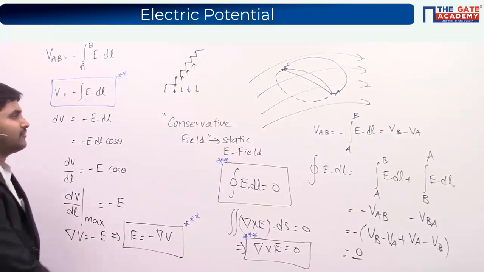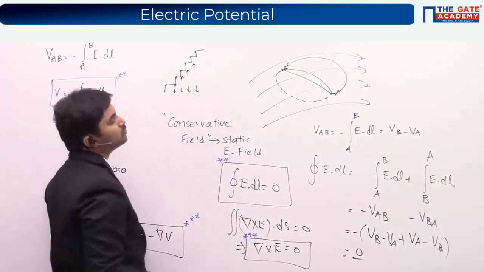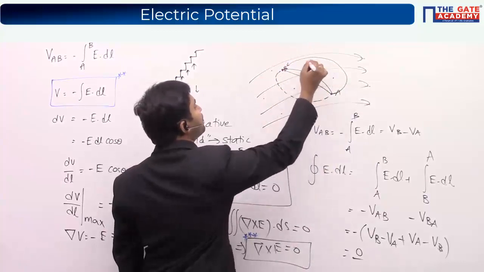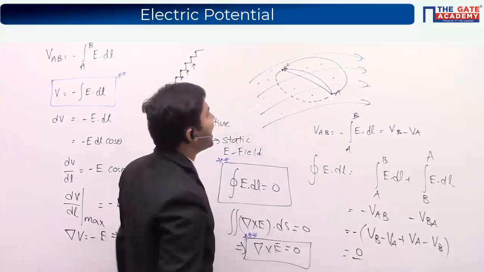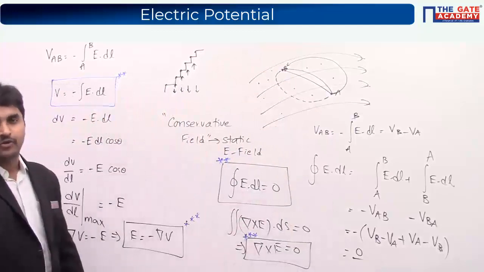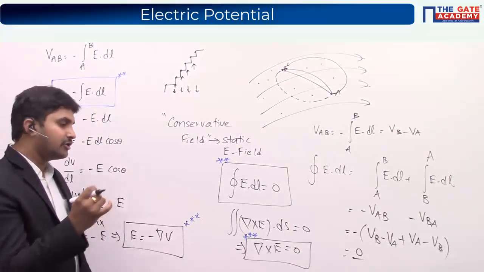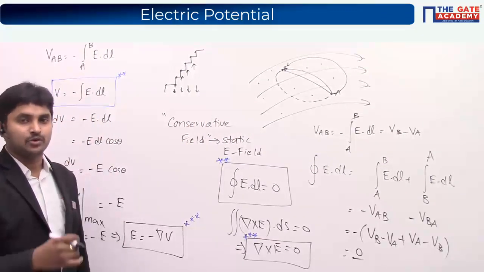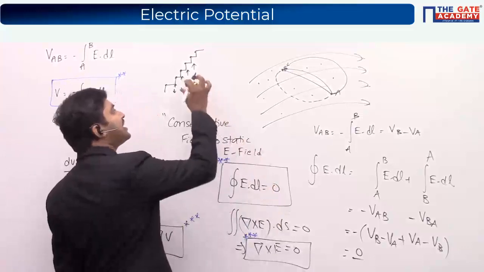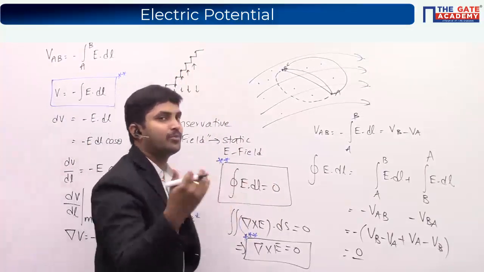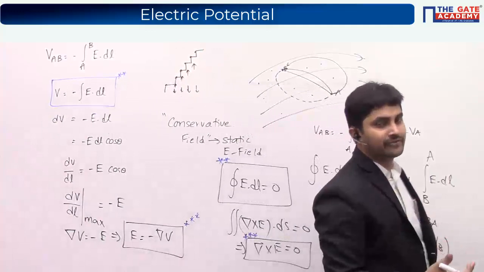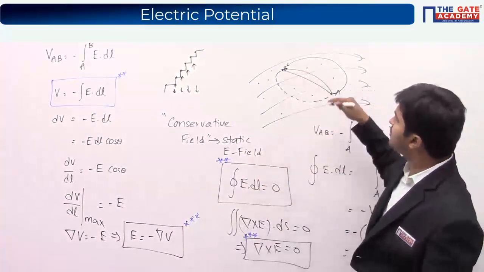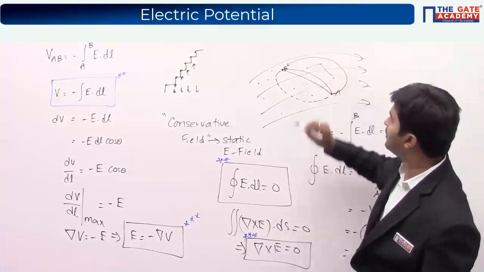In the same way, we are doing the same thing here: each and every point present in this field would have a certain amount of potential. When you are moving from one point to the other, it is only the difference of potential you are seeing. You will be seeing how much extra energy you have gained in moving from one point to the other.